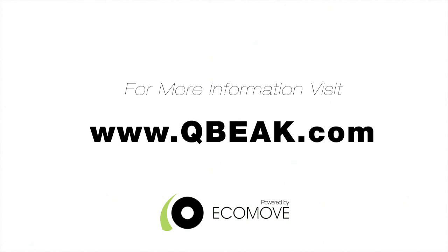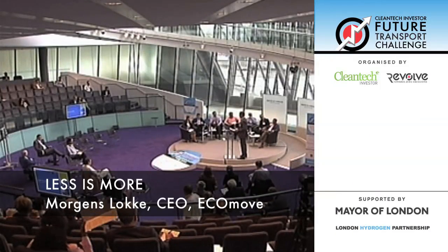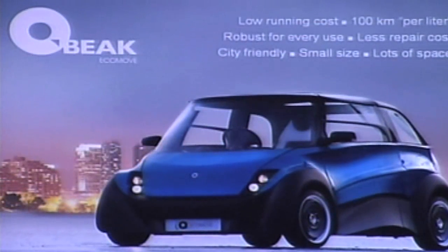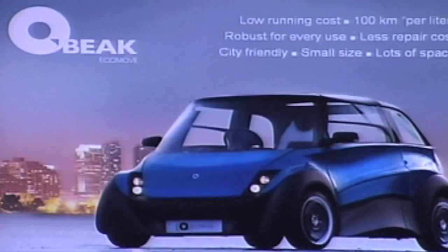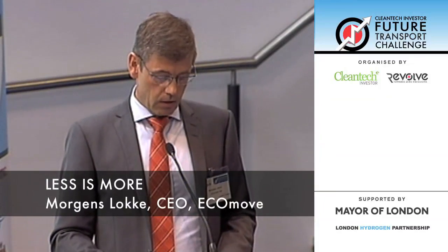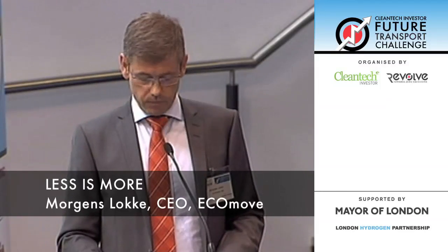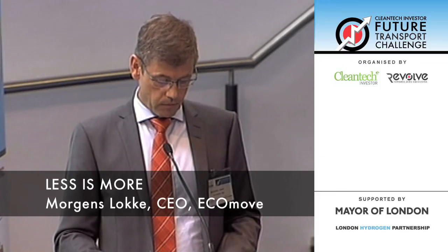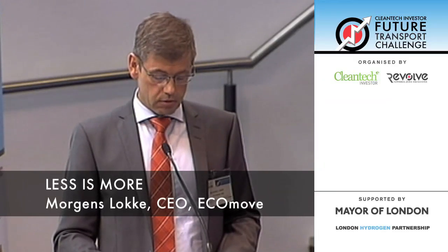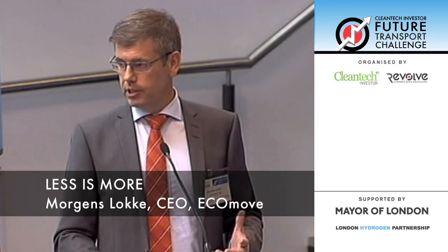The car is not actually that low and not that sporty, but it does look nice. The Cubic is optimized for low running cost. The full vehicle is well below 500 kilos excluding batteries, and that means more miles per kilowatt hour. It regenerates braking power and has very few moving parts — about one-fifth of a traditional car. It's also optimized for everyday use since the bodywork is very robust, flexible, and resistant to scratches. It's even fast to replace body parts.